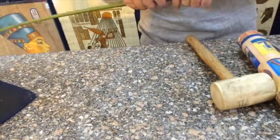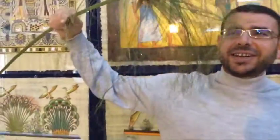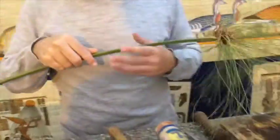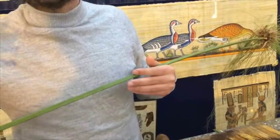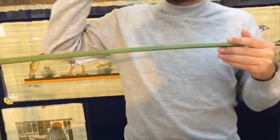Second reason, the flower here looks like sun rays. Like sun rays? Oh yeah, it's green, but okay. And sun rays were a symbol of Amun Ra. Do you know Amun Ra? It was the sun god. Okay, sun god.